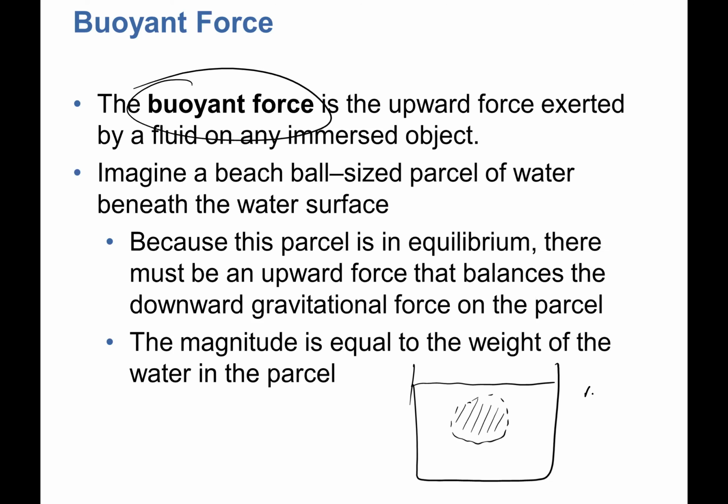Well, it has a mass, right? So the mass of that fluid, let's say. It also has a volume, some kind of volume of that fluid. If it has a mass, that means gravity is acting on that parcel of water, so there's a gravitational force acting on it. Then how come it's not accelerating down? Because the gravitational force is not alone. Assuming all the mass is concentrated at the center of mass, there is also a buoyant force upward. So F_B, let's put it like that.